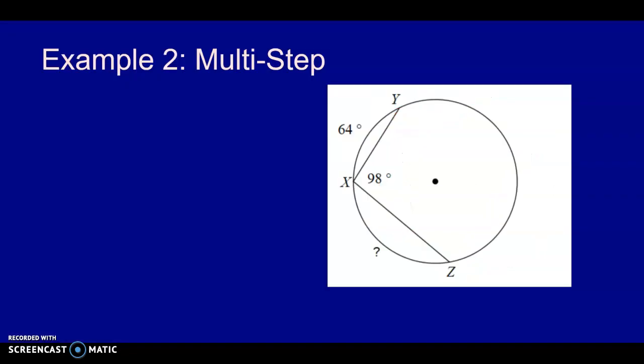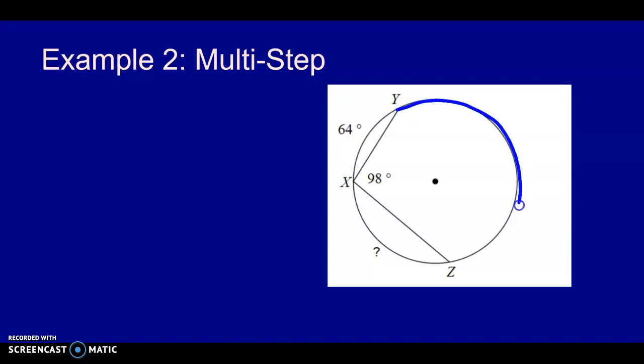All right, so this is going to be a little bit of a higher level question. Not too bad, but a little bit challenging. So we have been given arc XY, and we want to know what arc XZ is if we know angle YXZ is 98 degrees. Well, what we have to do here is use indirect calculation. We need to find some intermediate values that allow us to find arc question mark, because we don't know what that can be. So I'm going to do this problem in two different ways, just to show you different ways of thinking about this.